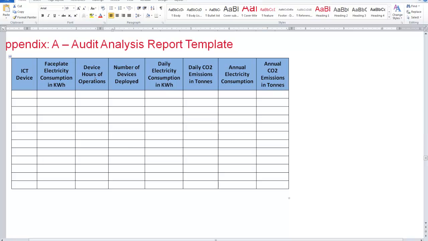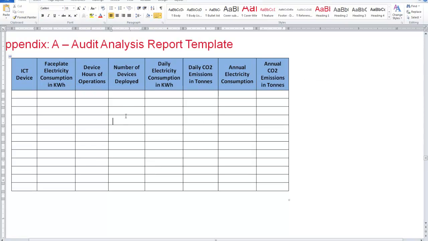Now this is very similar to the walkthrough energy audit report that you have done. You can import that data into here, and then you will be able to complete it. So you type in the ICT device, let's say if it is a router, what was the phase electricity consumption in kilowatts. You will have to find that out.